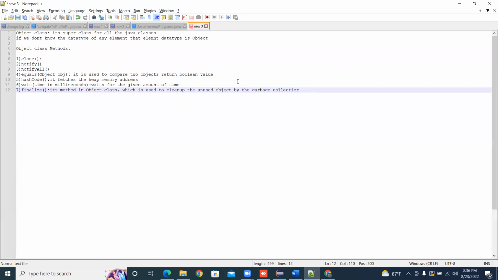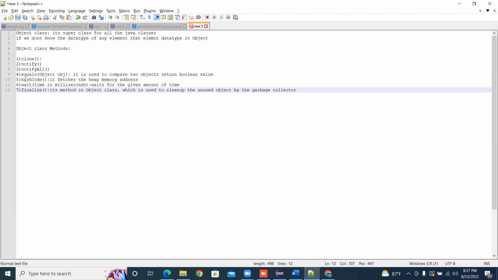So first finalize decides which object needs to be cleaned up, then the garbage collector will clean it up. That's the purpose of the finalize method. What is the answer you have to give? While cleaning up the unused objects, the garbage collector will call this finalize method.